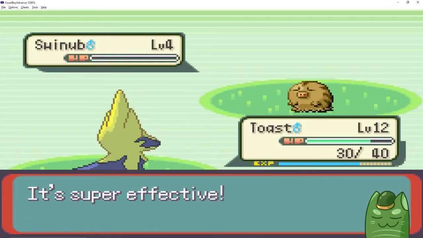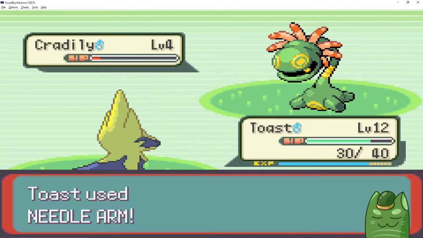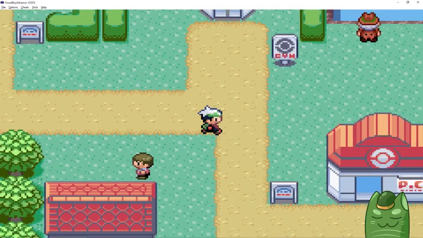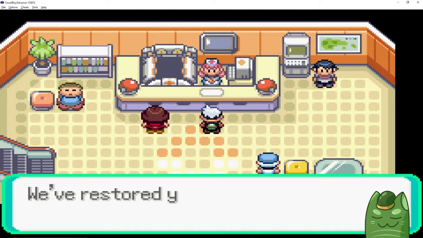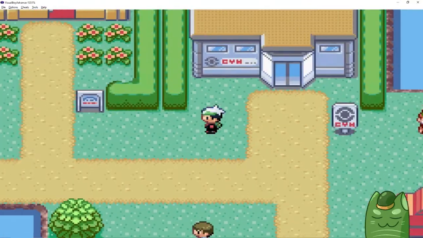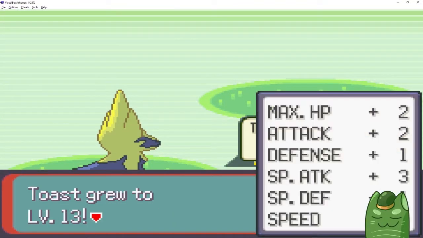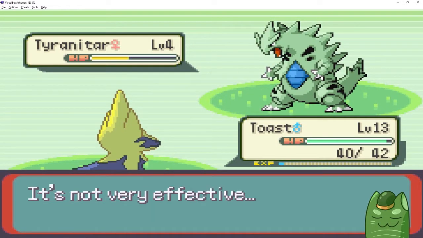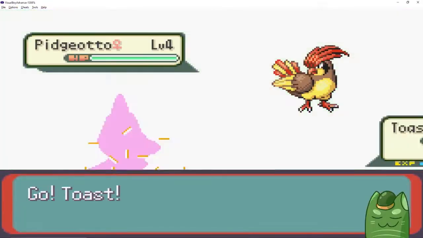Okay, we'll level up relatively quick here. There you go. Go up our PP again. Be right back. Cool Toast. No worries, dude. No worries. Uproar stops sleep, so it's good against moves that rest. Yeah, definitely. Uproar is definitely going to be good for anything that sleeps. So the only thing is, we can't really preemptively use Uproar. Okay, I don't know why that thing just killed itself, but it did.